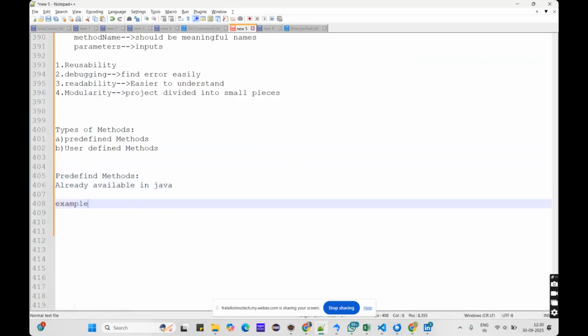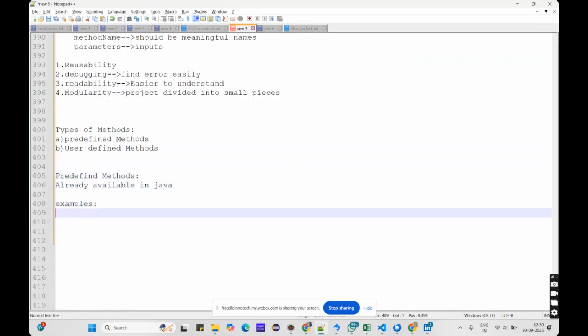For example, we have Math dot square root. When you want to find the square root of any number, we have the Math dot square root method. I want the square root of 12, so it will return the square root of that number.